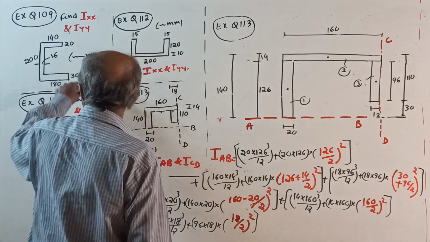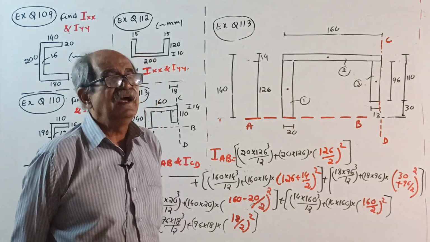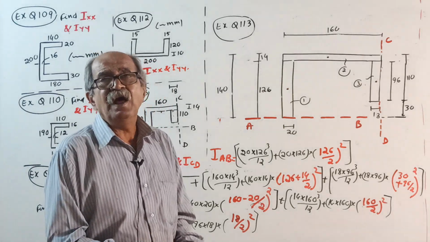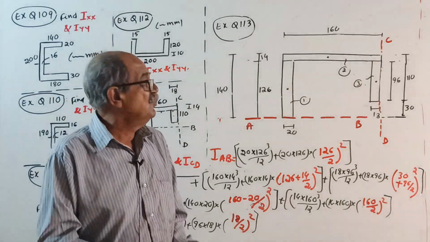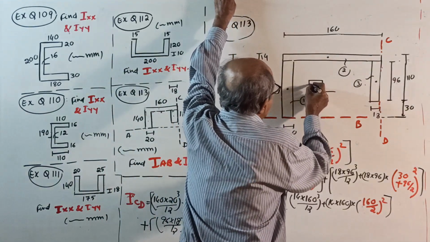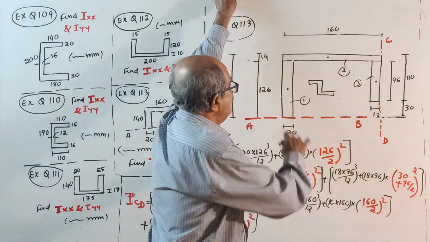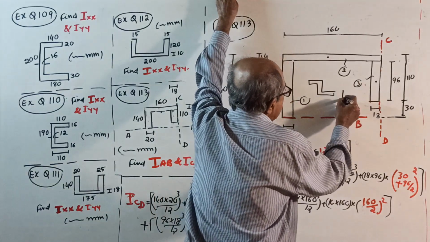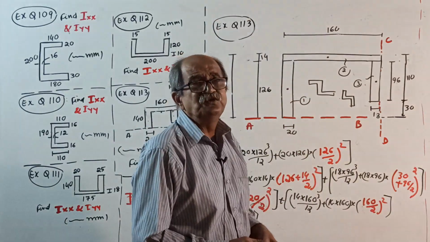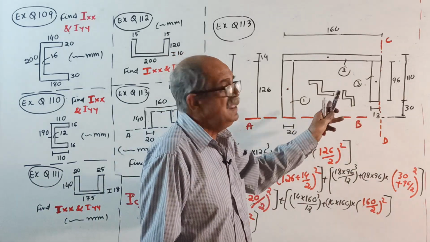Okay. So today 5 questions are over. Now the angle type and rectangle, 3 rectangles, that is channel type, is over. Now next I'll go for I sections. Next I'll do one thing. One zigzag section I'll give you. One zigzag question is sufficient. Zigzag, 1 or 2. One this way and one this way. In one of them I will ask you the centroidal axis. In the other one I will ask you about a given axis. Then I will go for I sections.